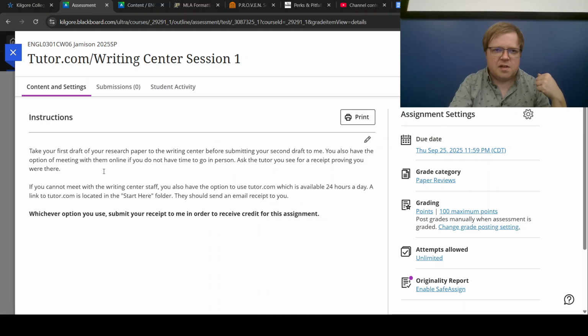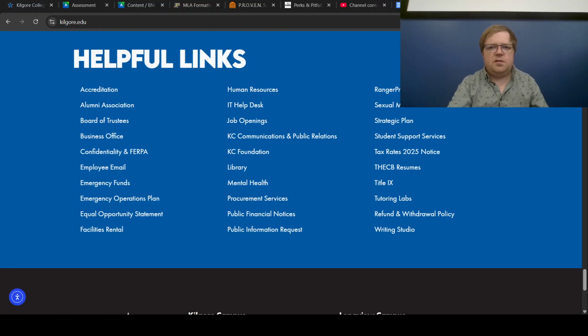What they'll do is they'll go over your essay from the other class, and they will help you edit it and turn it into something that'll get you a higher grade. You're using your career research paper for this, not the one that you just worked on in this part. That's just for practice. So take your career research paper as a Google Doc, and if you're available between those times, you can get in touch with them through this link.